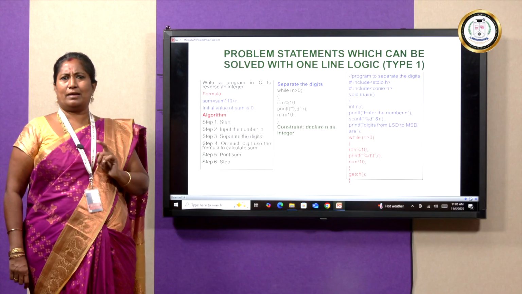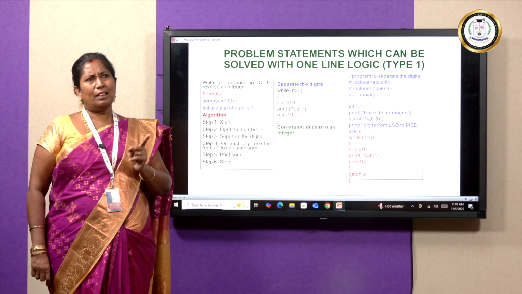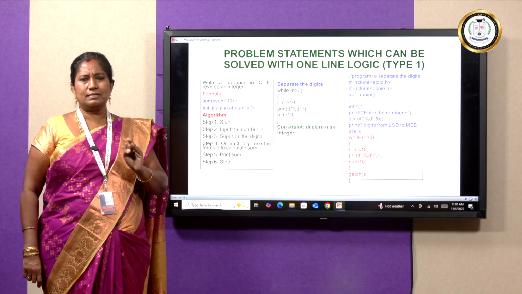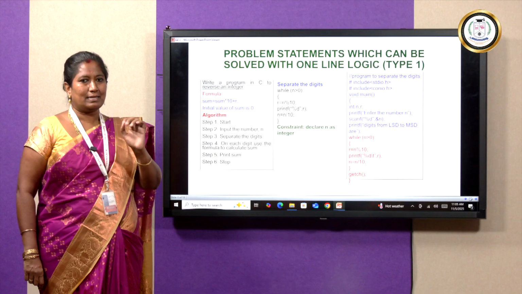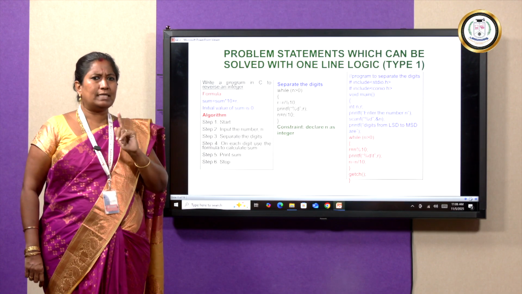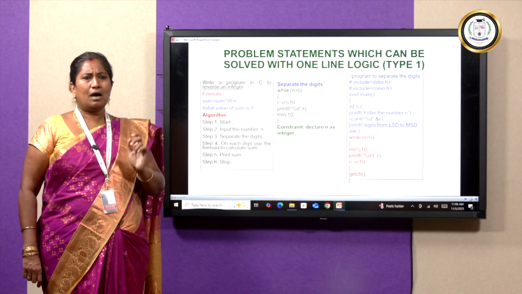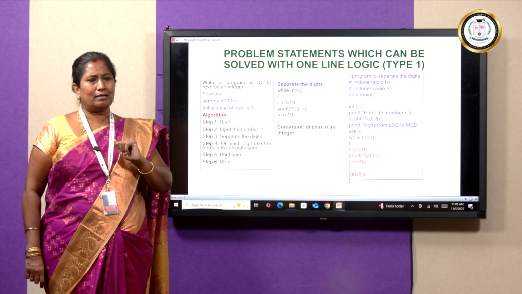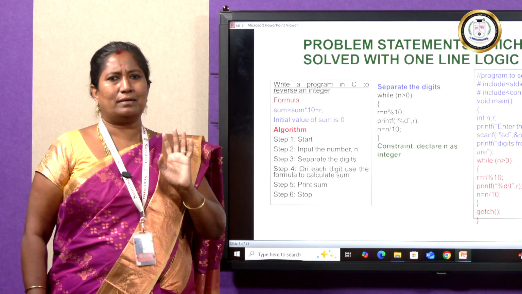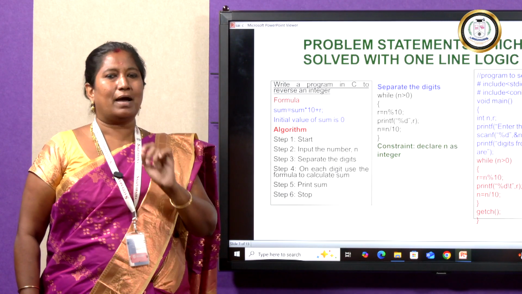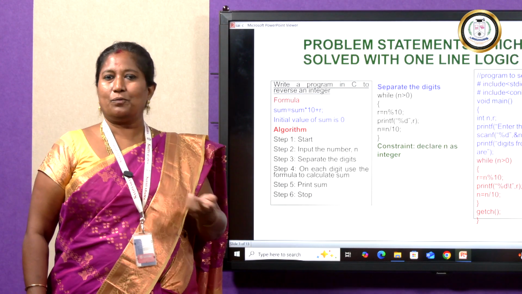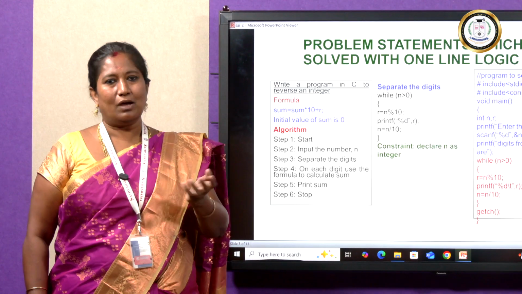Now, can we find a relationship between the input and the output? That is, I want the units digit, the tens digit, and the hundreds digit if it is a 3-digit number. So how can I get the units digit? If I am giving the number, how can I get a units digit? Let us think, whatever may be the number of digits in a number. If you divide that number by 10 and collect the remainder, that remainder is obviously what? It's the units digit. So you see, I have given you the logic, not I, we all know this logic.